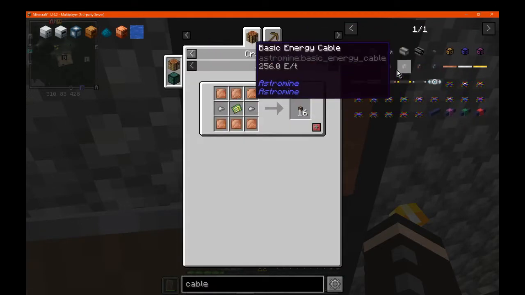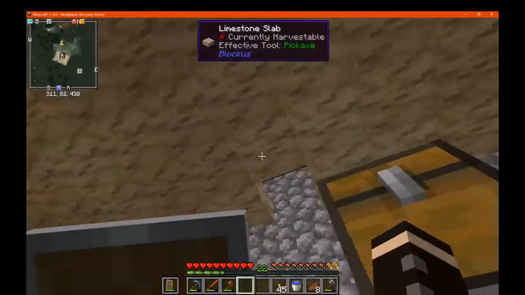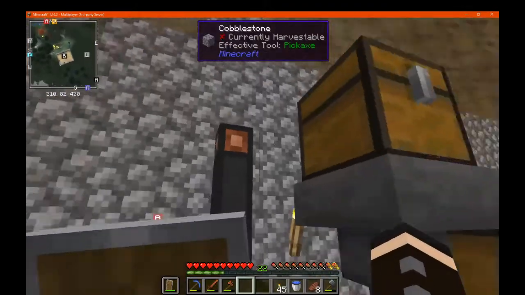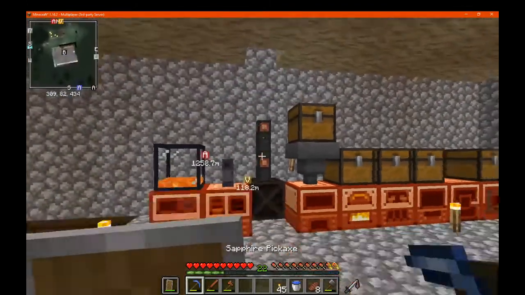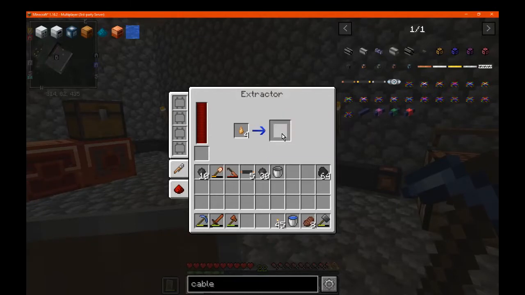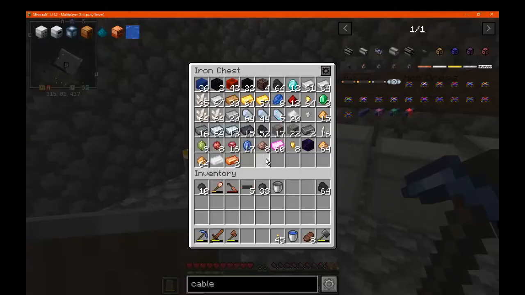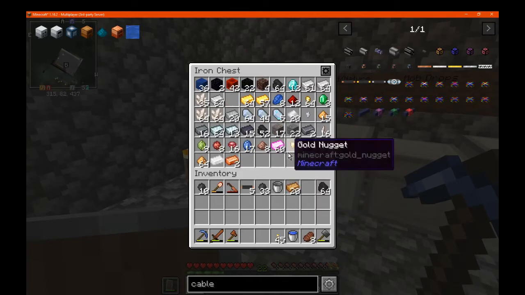So copper, what was the other one? Basic, it was bronze, I think. Basic, yeah. So I can use these technically for the Tech Reborn recipes. We also can use the other ones for other stuff, I think, which is probably what I'm going to want to do. So I'll do that. I'll just go bronze all the way. And then we'll be good to make the other machines, armor, and some of the other things.